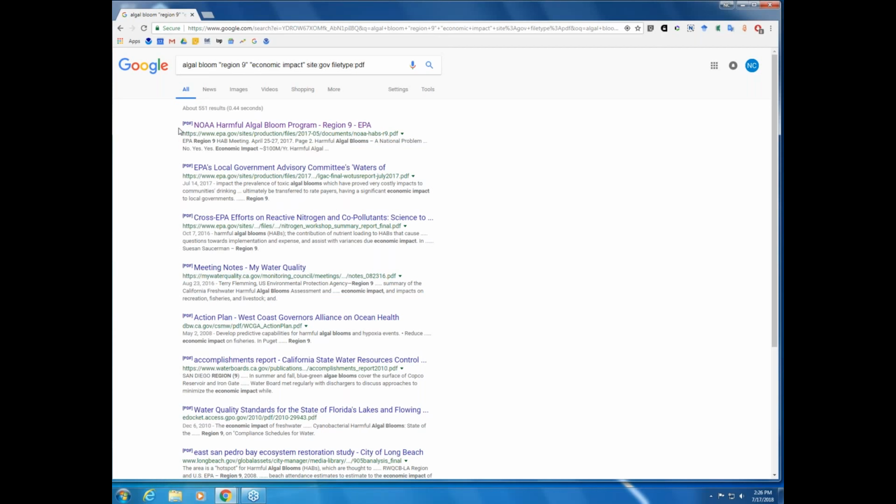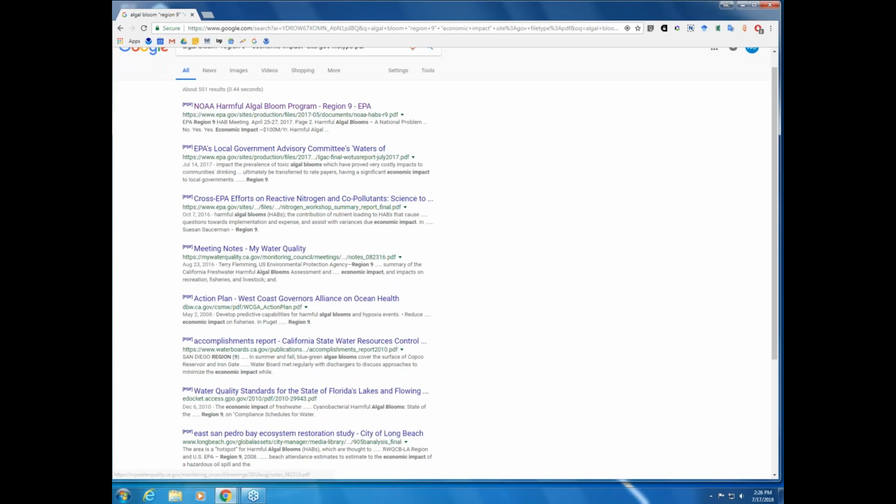And this is information you're not necessarily going to find through a library academic resource. This is going to be that gray literature, things that are more difficult to find. And if you did this type of search without these limiters, the quotations and the site and the file type, it's going to be really difficult to find this type of information.